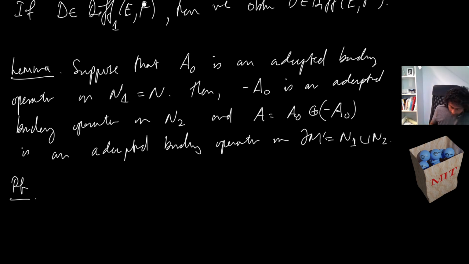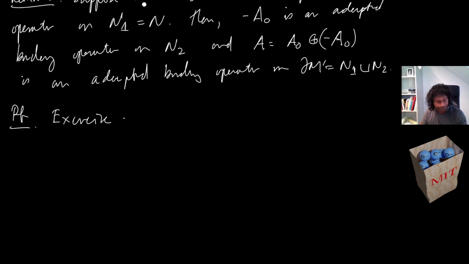So the proof of this, well, it's not hard, right? I mean, if we have an opposite orientation, then the adapted operator also has to change. Okay, so I'll just leave that as an exercise. Remember, an adapted operator is related to first fixing a transversal vector field along the boundary. So now if we have an opposite orientation, the vector field is going to be minus of the original one. And so the operator also has to change.